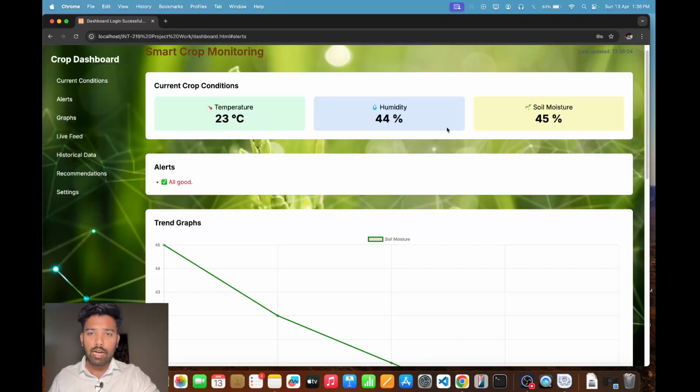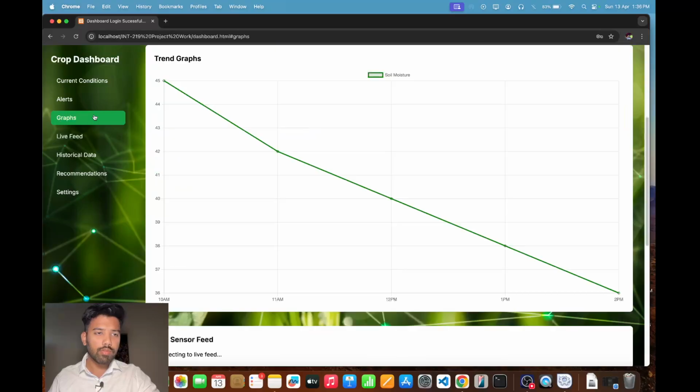So if we add the API, the data will be fetched on a real-time basis. Temperature, humidity, soil moisture: if I change the soil moisture or temperature, there are some alerts that are going to show. I'll do that portion after some time. After that we have a graph option that will show you the growth from 10 AM to 1 PM and everything. It's a basic idea of how the project will work.